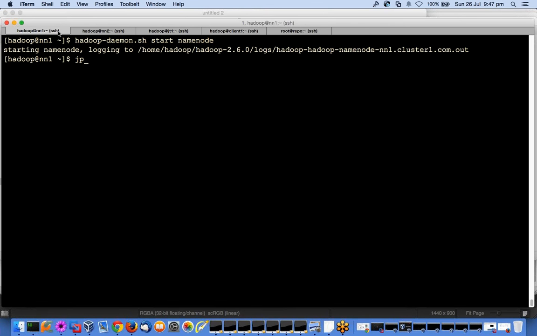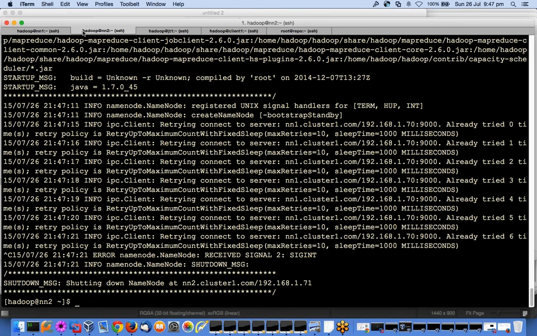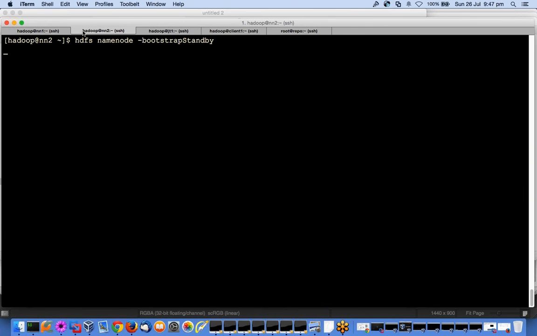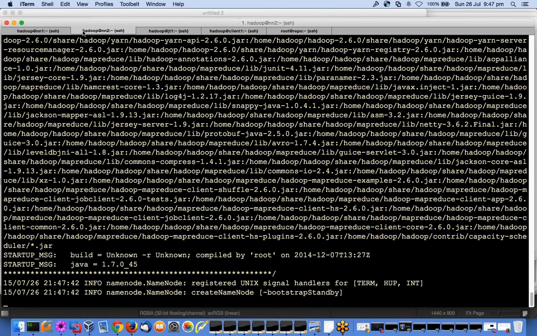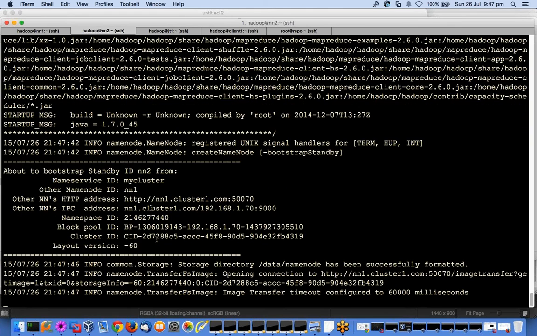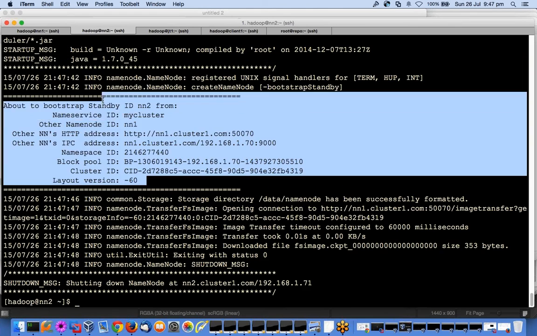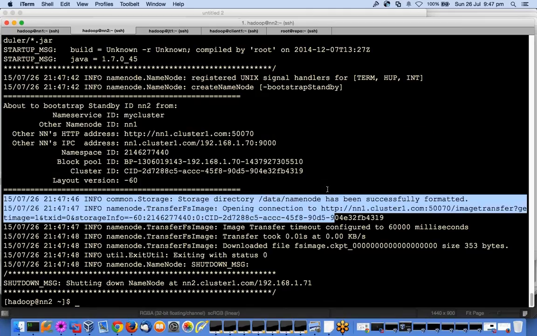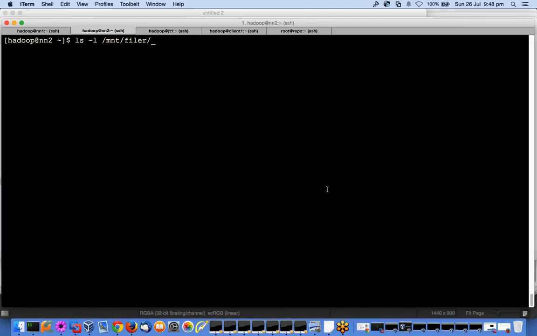On the primary one I have formatted and started the name node. On the second one, which is standby, I will execute the bootstrap command. See, everything gets picked from there. It has been successfully formatted, so now I can see this will also have the data.